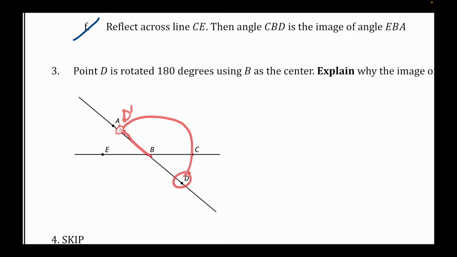And that means that D, B, and D prime is 180 degrees, because an angle formed by a point, the center of rotation, and the image of that point will always create an angle that is congruent to how far it was rotated. Basically, it's going to make a 180-degree angle if we rotate it 180 degrees. So that means they do have to form a straight line right here. And so because it has to lie on the exact opposite side of B, it has to lie on this line here, which is BA.